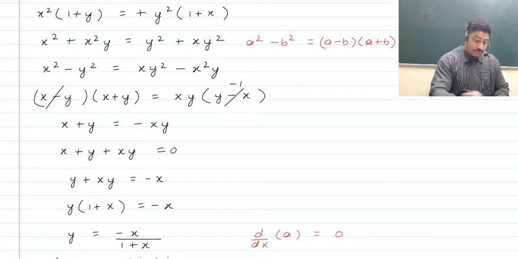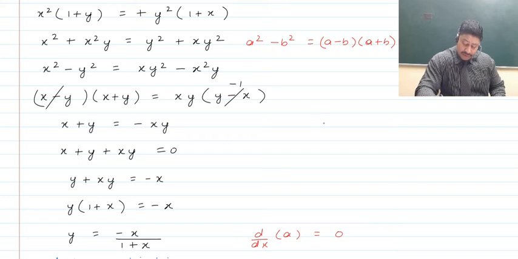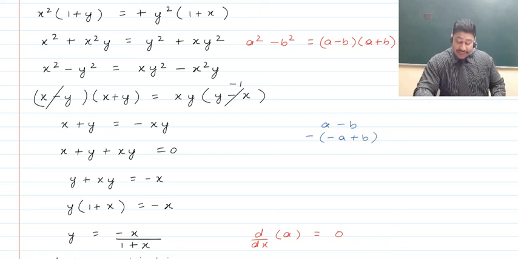Now why so? If we talk about, say, some a minus b, and let's say you take minus sign common from this, then this will become equal to minus a plus b. That is because a didn't have minus sign, and when you multiply it with minus sign, it will come back to a. And because b had a minus sign, it let that minus sign go outside, and now it has a plus sign. Now if you talk about this binomial which is written inside, obviously it can be written as a minus times of b minus a.